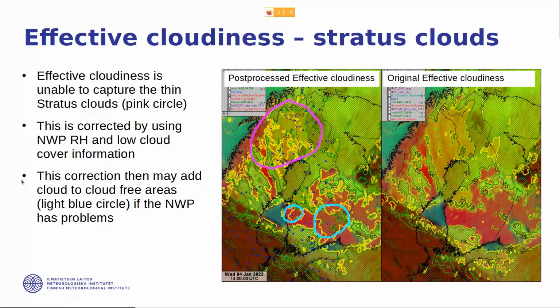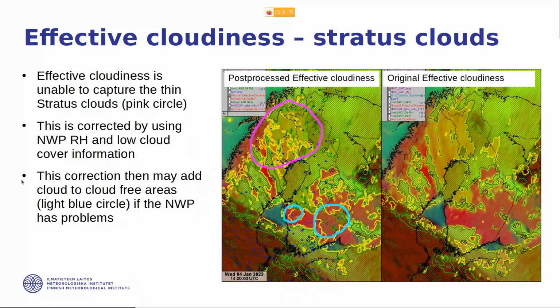And we have added in this post-processed version some cloud in that area. But on the other hand, in central Finland, in these areas which I have marked with light blue circles, we are at the same time adding some cloud cover there, even though effective cloudiness is correct. So these kinds of corrections are always some kind of trade-off. They might work in some cases, but then you need to be careful not to make the quality of the product worse.